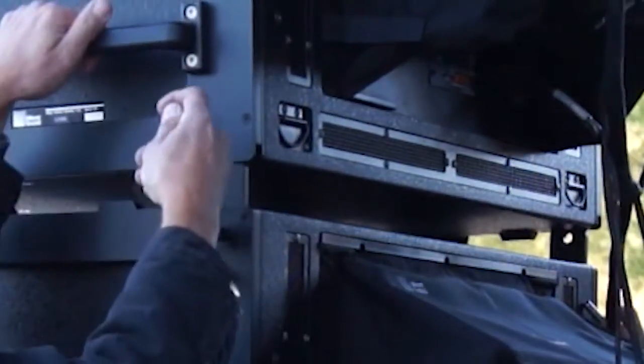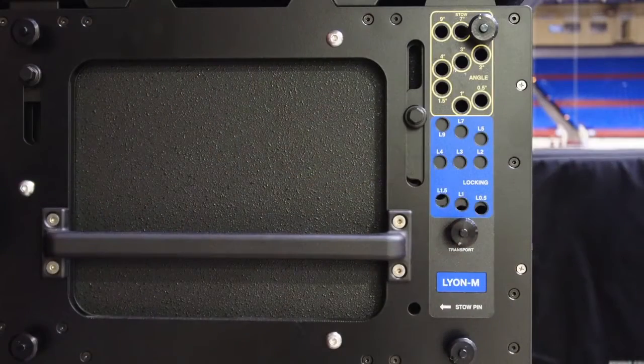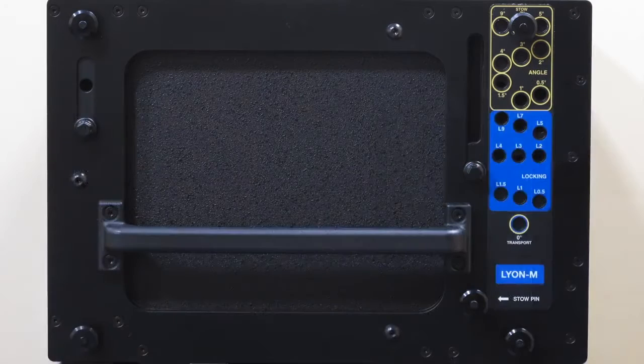When the loudspeakers are transported, the lock pin is located in the 0-degree transport position, and another pin should be in any of the yellow angle positions. The top LYON in the stack will have the angle pin in the 7-degree position and the locking pin in the stow position.